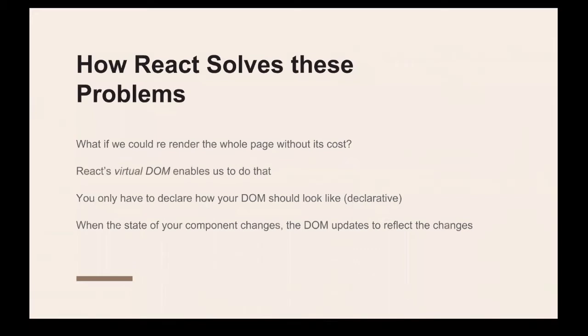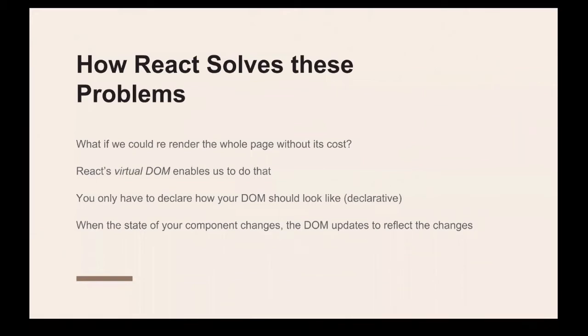Now, how are these problems solved? Well, what if in JavaScript applications you were able to just say, well, when the data changes, render the whole page? Well, of course, you can't do that because that's very costly. That's costly because repainting the whole application or the whole UI based on a very small change in the data doesn't make sense.